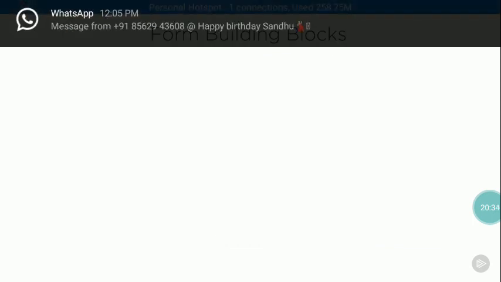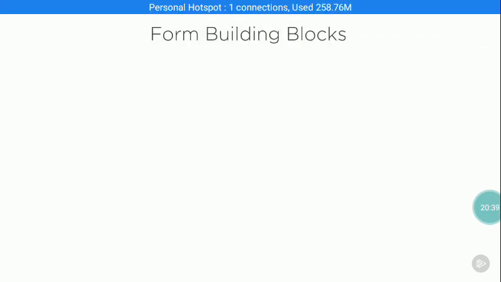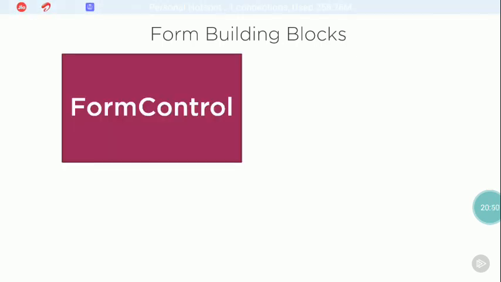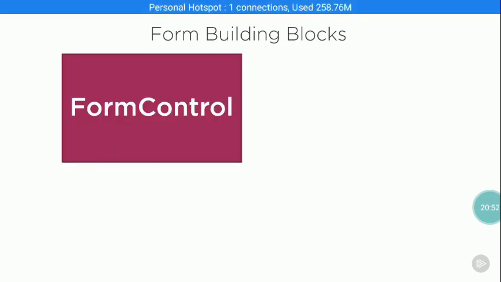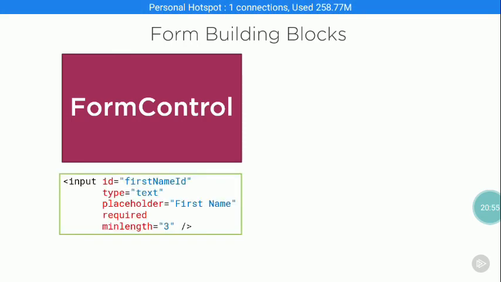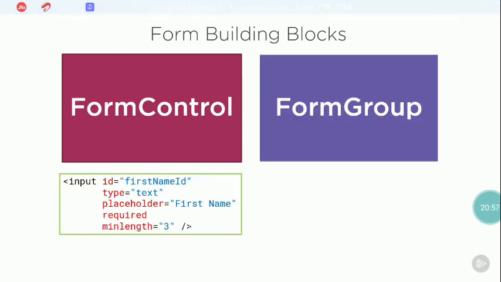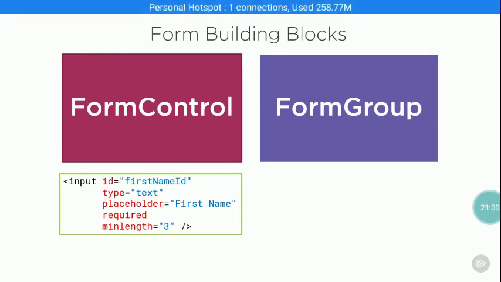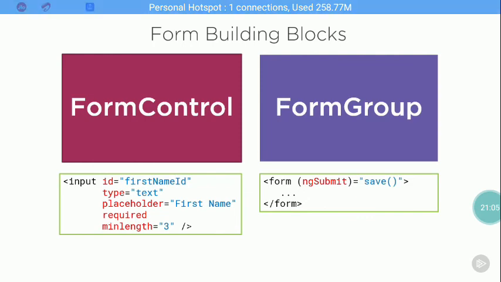Luckily for us, Angular has building blocks that define a form model, which tracks all of this state, plus the value of each input element. These building blocks are used by both template-driven and reactive forms to track state and values. Form control tracks the value and state of an individual input element, such as an input box. Form group tracks the value and state of a group of form controls. A form itself is managed as a form group, because what is a form but a group of input elements whose state and value we wish to track together?